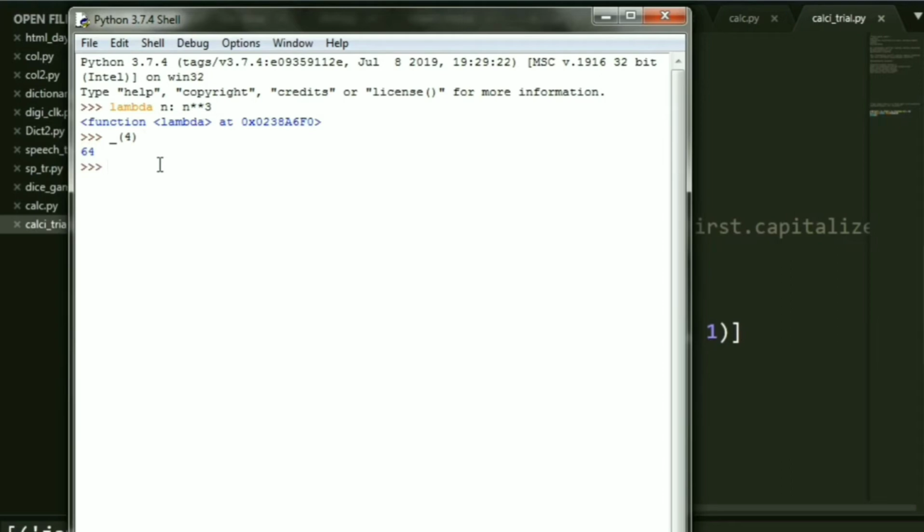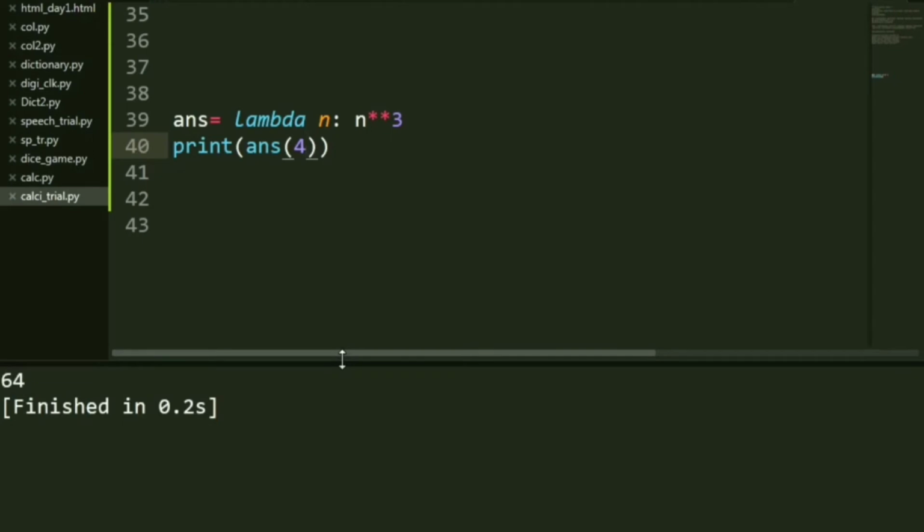Let's move ahead now. And just like other functions that can remain void, that is, it is not necessary to give parameters in each function, lambda can also remain, let's say, argumentless. That makes it easier to understand. For example, I had in answer, lambda, and to that I wouldn't assign anything.